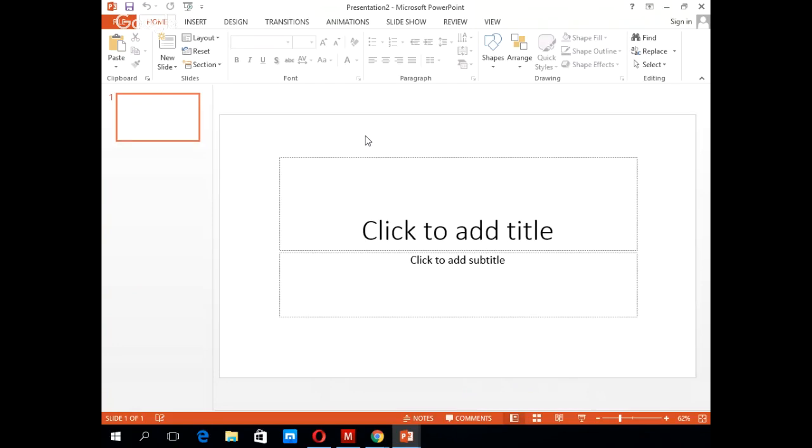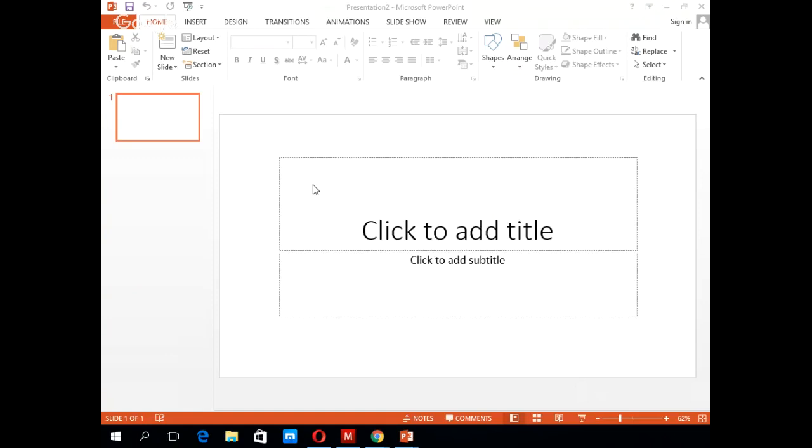But if you're using Office 2007 and 2010, when you open it, it takes you straight to this screen, the screen we are observing right now. And when it takes you to this screen, then you are already in a blank presentation mode, so you can start designing your presentation.